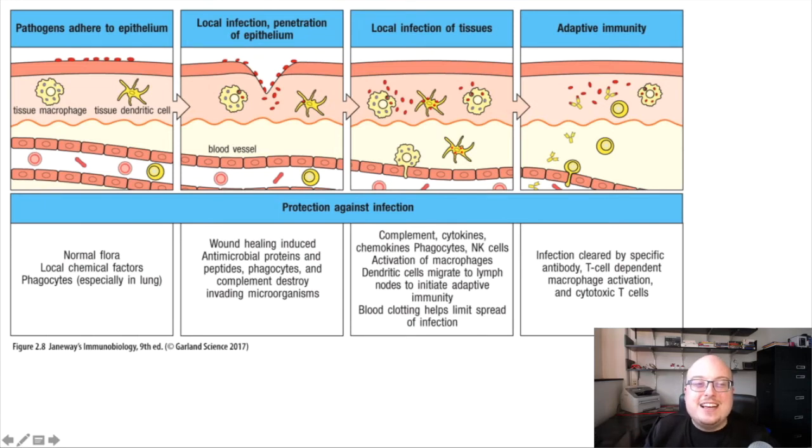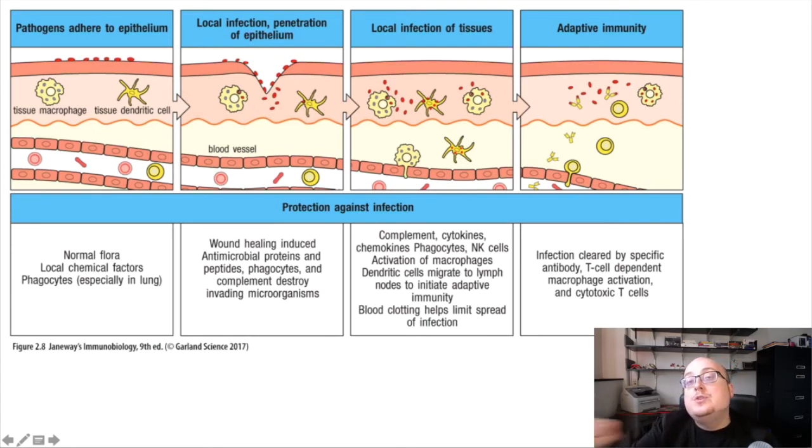And so as long as the skin is intact, usually that's enough. But in some cases, either because we have a cut or a burn, or because the bacterium is actually actively trying to invade, we can have a breakdown of the barrier tissue and the establishment of an internal infection. And in that case, remember, our first line of defense are highly stereotyped, broadly specific effector mechanisms, things like the complement system, antimicrobial peptides, and any resident cells like macrophages or dendritic cells that happen to be in the tissue. They'll get started immediately.